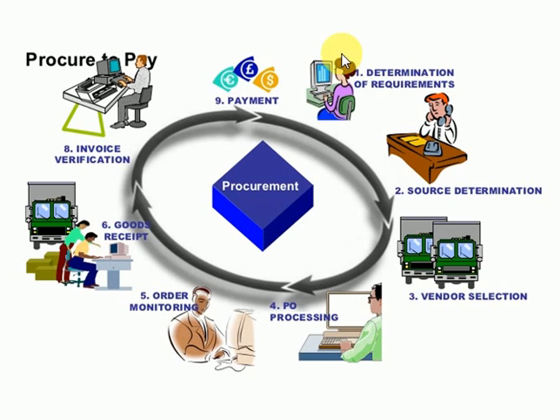P2P starts with a materials requirement within the company. For example, if I work in an organization and need any product or service, I raise a requisition. So what is this requisition? A requisition is a document that contains details regarding the product, the quantity and the time frame. It will notify the purchasing department of these three things: the product, the quantity and the time frame. Once I send the requisition, the purchasing team will analyze the market and select the vendor.